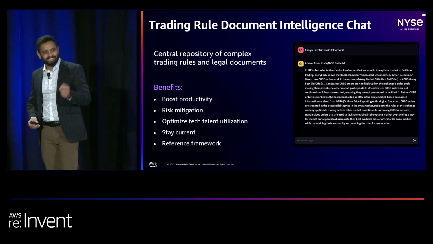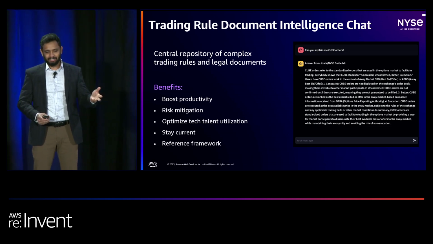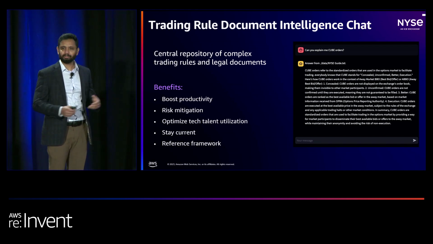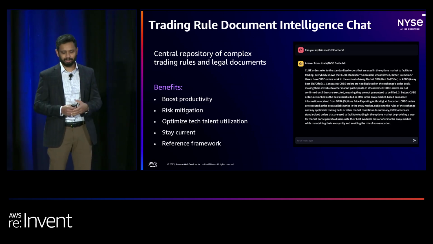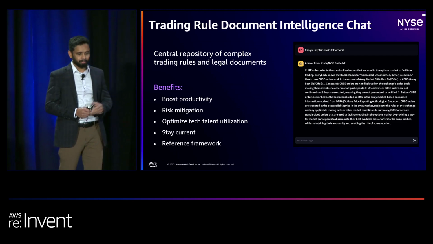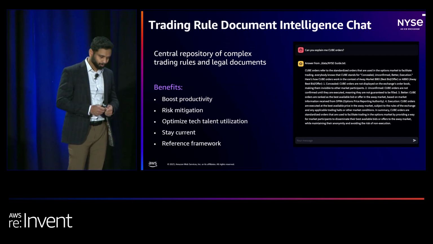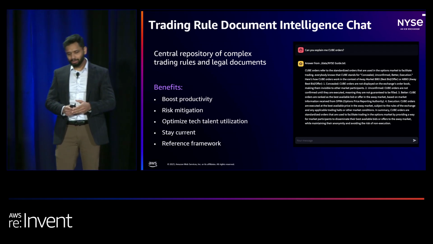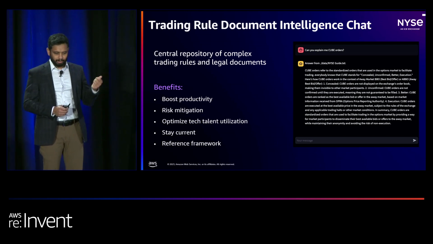So when we were brainstorming what we can do with GenAI, this use case came into the picture, where we thought, why don't we take all these legal documents or trading rule documents that we have for all US exchanges, not limited to NYSE, and build an intelligent trading rule chatbot. So we took about 20,000 pages of documents, and then we created this chatbot.